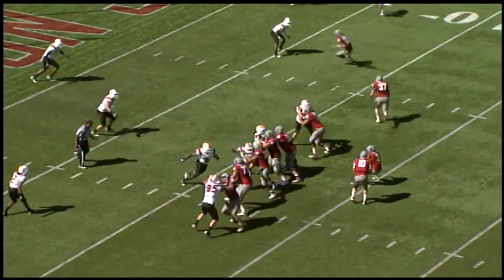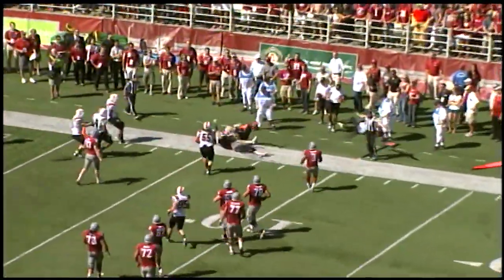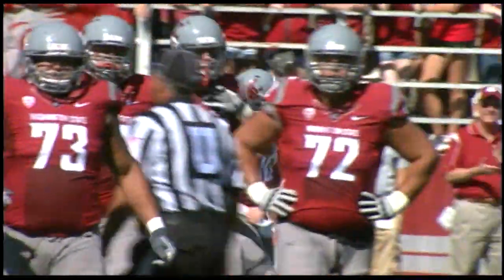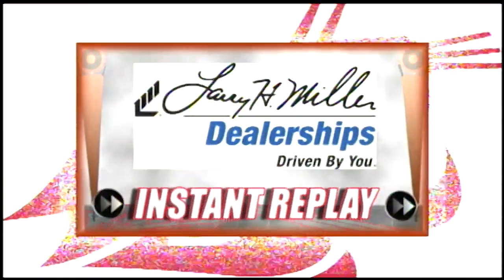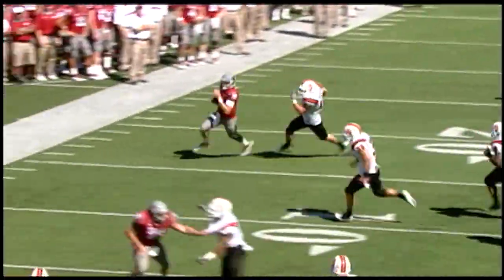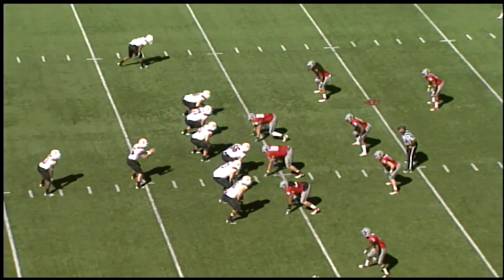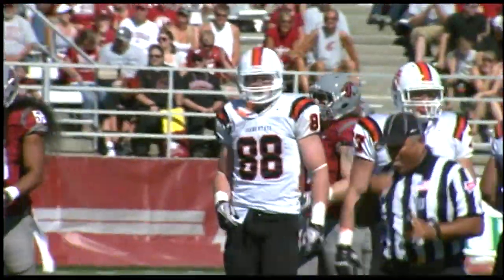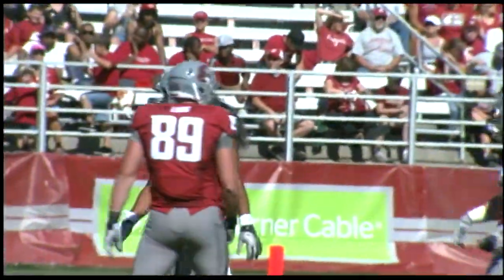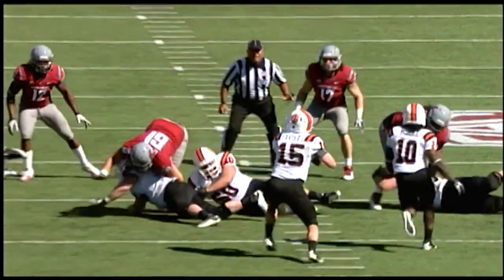Here's Toole with the ball again, being run out of the pocket. He'll roll to the right, linebacker pursuing him. He's around the corner at the 10 and finally runs out of bounds. Toole chased out of bounds by defensive end Jack Francis, who pursued him all the way to the sidelines. It'll be third down and about a yard to go. Here's the snap, the throw knocked down at the line of scrimmage — that ball blocked by Travis Long, the defensive end out of Spokane, who straightened up, saw the pass coming, and swatted it down with both arms up. That's his 25th straight start, despite being bothered by a knee late in camp.